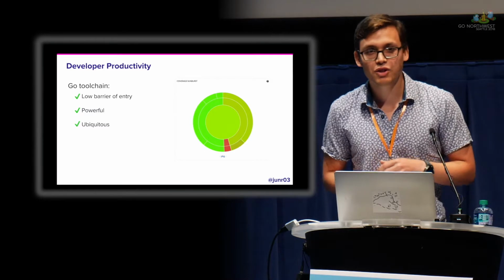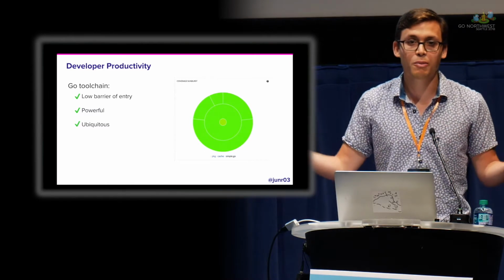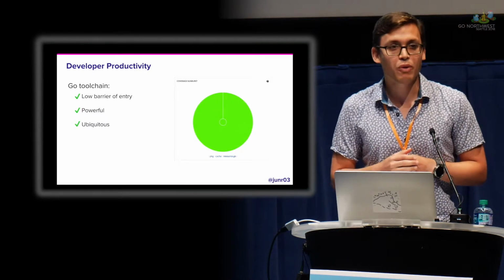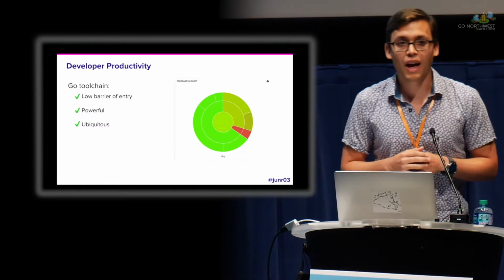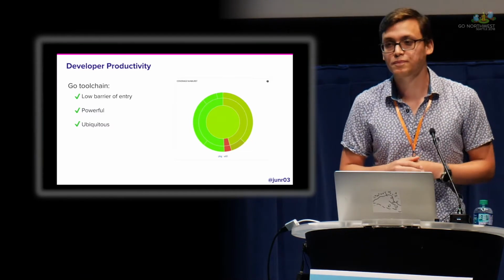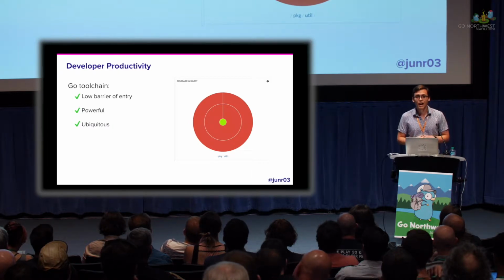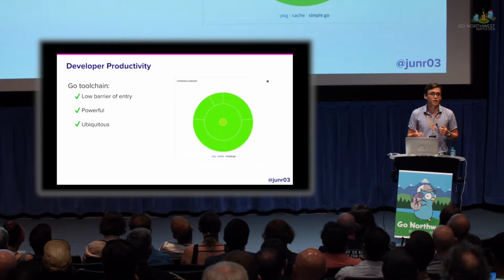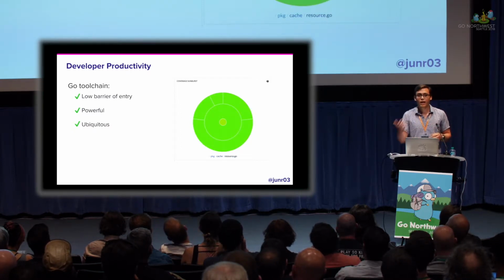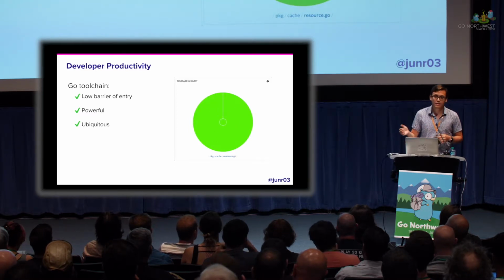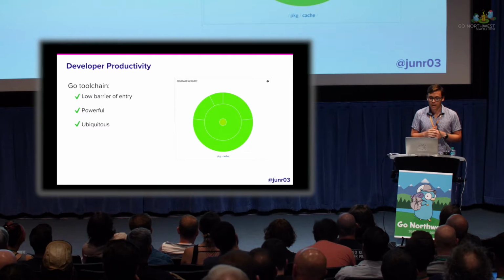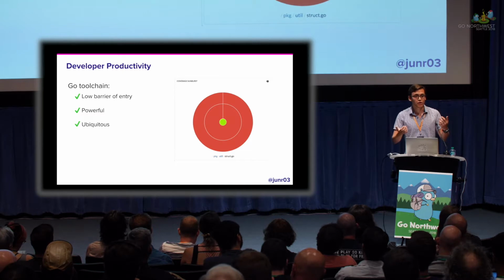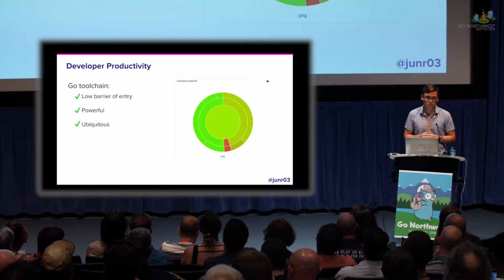So we have talked about sharing knowledge. How about when you've convinced folks to come and invest their time in your open source project? We want to give them the tools and the guardrails so that they can be highly productive in this ecosystem. And this is really where the Go toolchain really shines, because it's installed on every single Go installation. So it has all the tools that you need to test your code, to inspect metrics about your coverage, to detect data races, and a lot more, just installed for free. So it really gives a low barrier of entry for everyone in your organization to be able to have the same tools at their disposal.